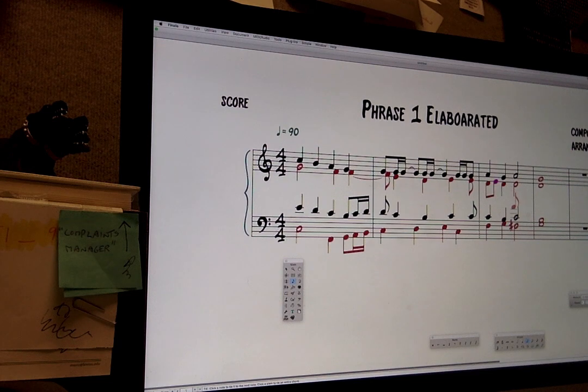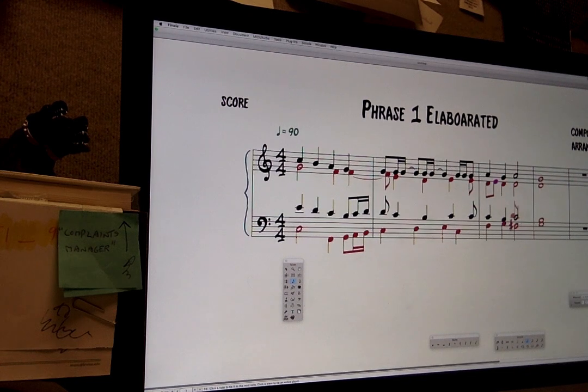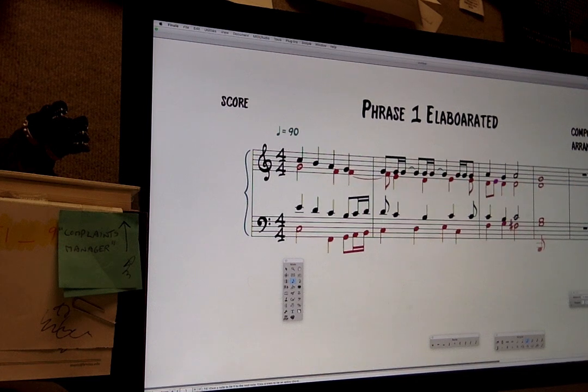The other chances for neighbor tones? I don't see anything right offhand, but you could do that. And then, I don't know, maybe something like this. I know what we could do. Here's something we could do. We could take this. Just a second. I wish we could do that. Take that. Just a second. I need to put this in. There we go.